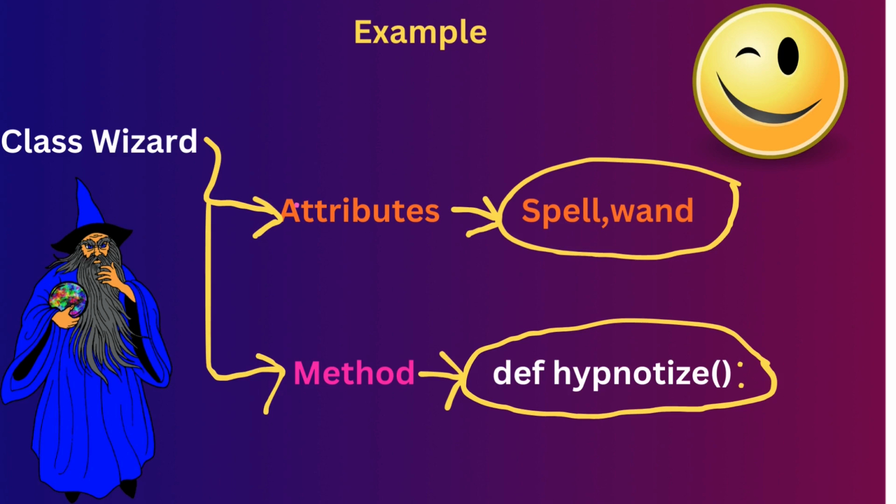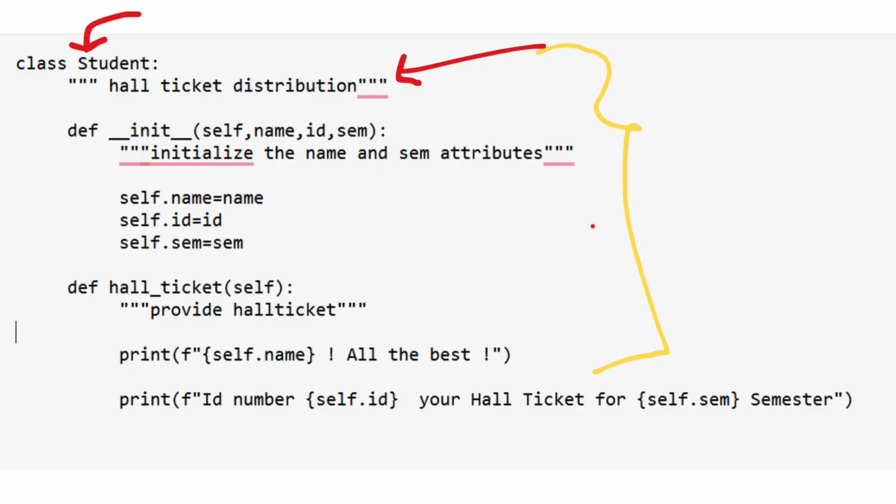Okay, see this example. This is a small class, and a hall ticket distribution function is going to happen here, and this is how the class definition needs to be. By convention, capitalized names refer to classes in Python. So for Student, the S is capital, fine. And it is followed by a docstring. Yes, it is in convention, right? We need to know what this class is actually doing, so it will be very easy when other programmers are seeing your program. So always make sure that you write docstrings.